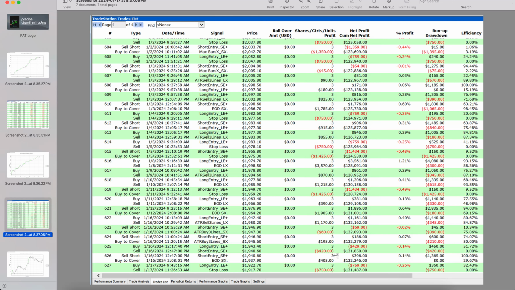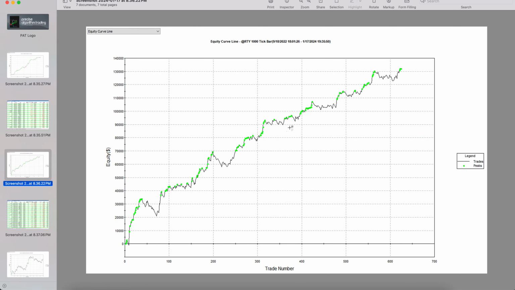And again, this is for 3 contracts. That's what this 3 means right here. You could divide that by 3, and that would be if you only had 1 contract. Of course, everything in this whole range would be divided by 3, and so your equity curve would look the same, except that your scale on the left hand side would be cut by a third.